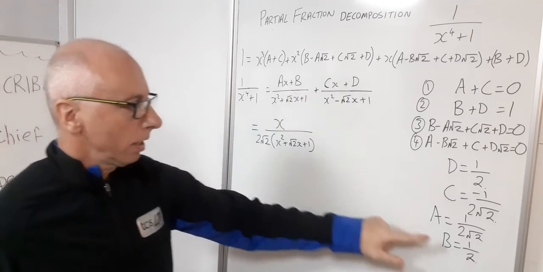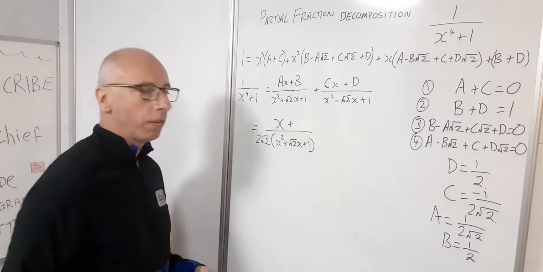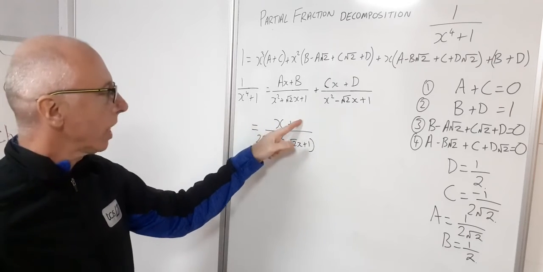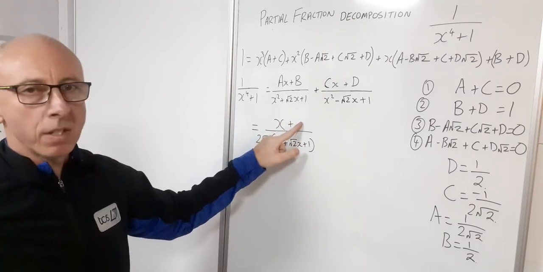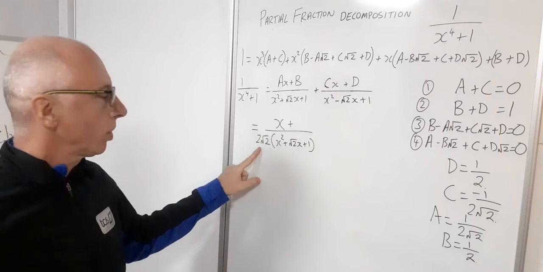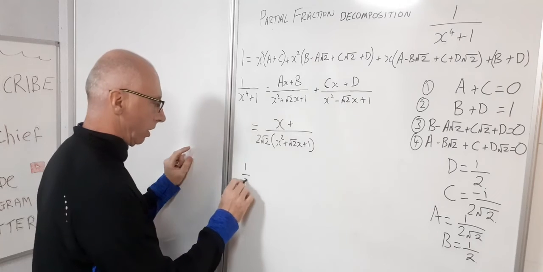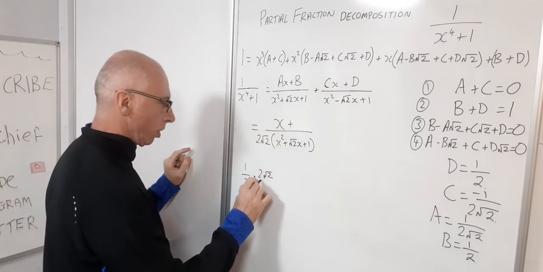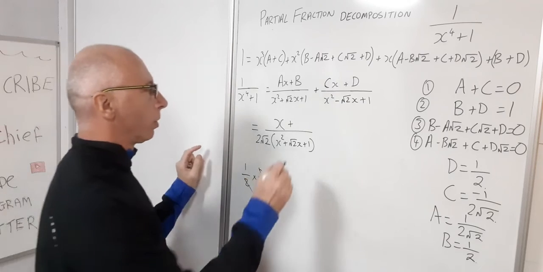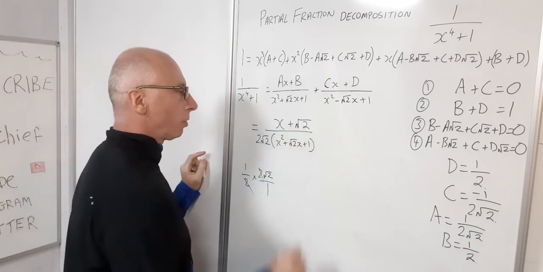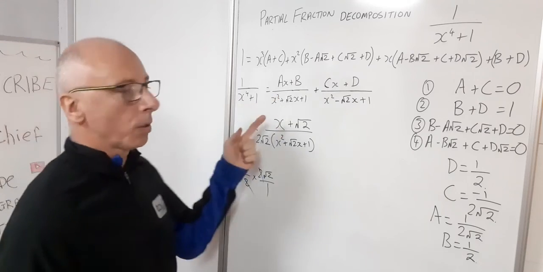Now my b is 1/2. Now I can't just go straight in here and just write in 1/2, because I've changed the value, because that's going to be divided by 2 root 2. So if I multiply this half by 2 root 2, I'm not going to change the value of this fraction. So 1/2 times 2 root 2, these are going to cancel out, and it's just going to leave me with root 2. So if I just write root 2 in there, that will then complete this side of this equation.